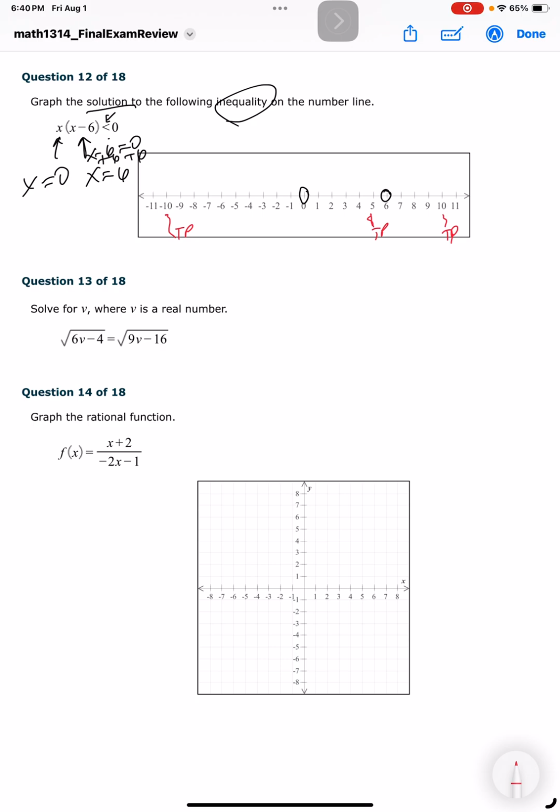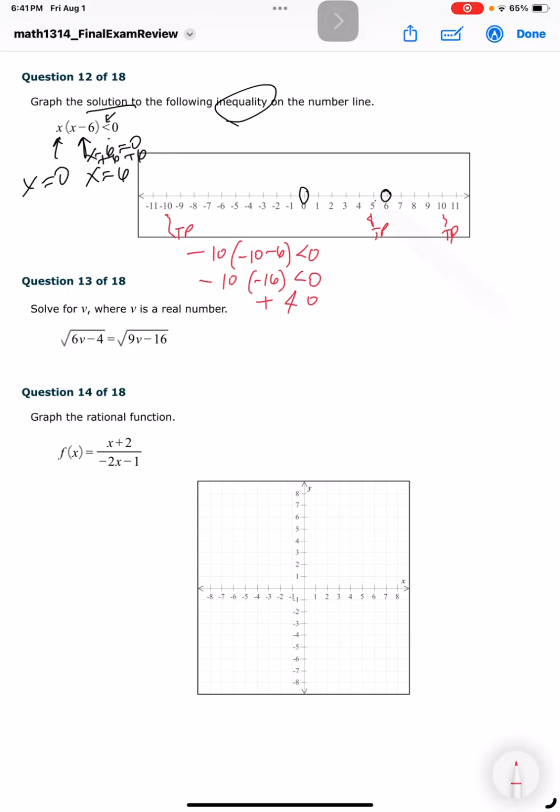And so let's try our first one. So this would say -10 times (-10 minus 6) is supposedly less than 0. That's what we're testing. So we have -10 times -16 is less than, not equal to, let me erase that really quick, is less than 0. Well, we know that when we plug that in, -10 times a negative would give me a positive, and a positive is definitely not less than 0, so that's not true. So we're not going to shade there. Do not shade. So it did not pass.